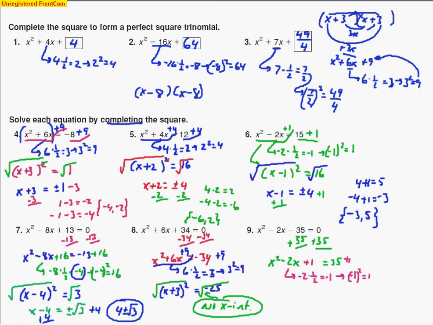And so once I do that, I can go ahead and rewrite this as a binomial being squared, x minus 1 quantity squared, and all equals 36. So when I go ahead and take the square root of both sides, I end up canceling out that squared symbol. And so I'm left with this x minus 1 equals plus or minus 6. So all we have to do from there is just move that 1 over to the other side by adding it to both sides. And so I get my two answers by just adding 6 and 1, makes 7. And then I also have negative 6 plus positive 1, that equals negative 5. So there it is. 7 and negative 5 are the two x-intercepts.